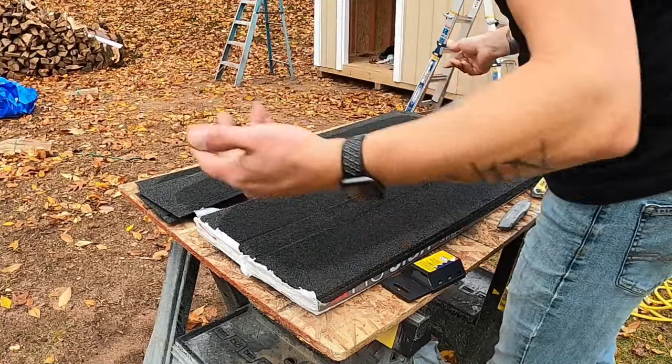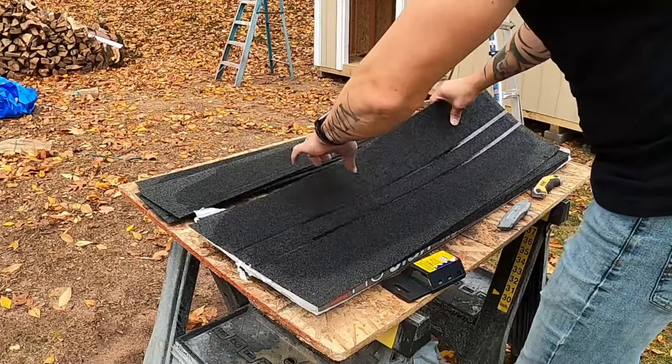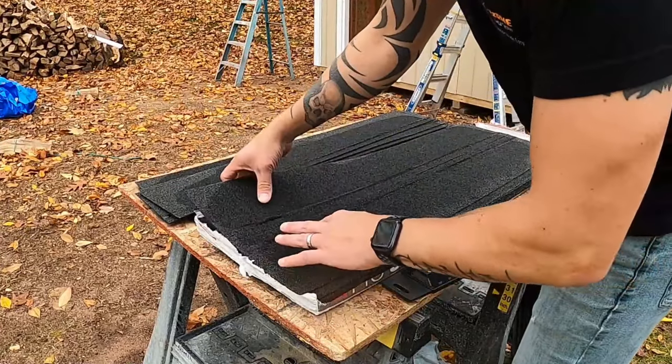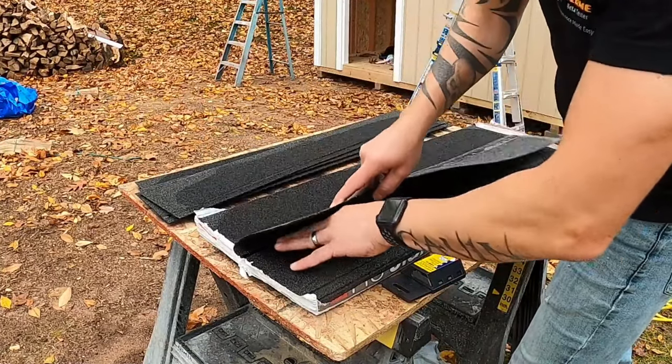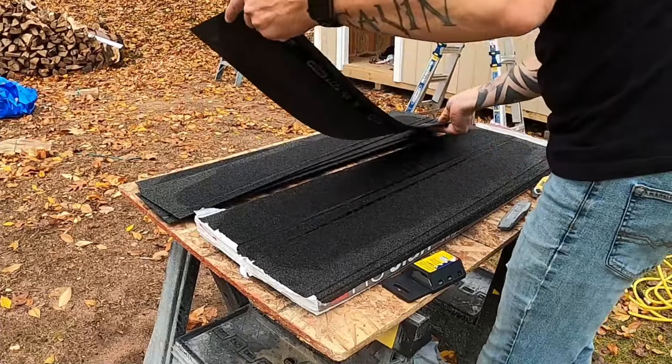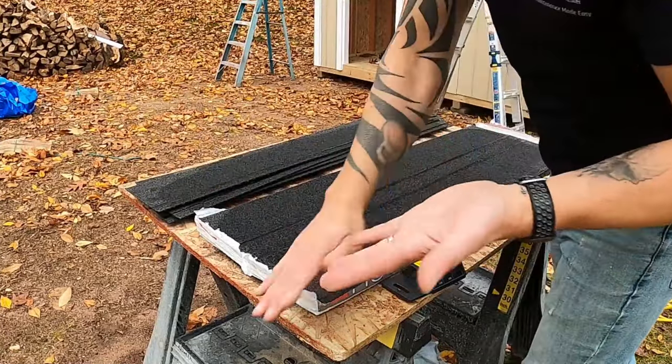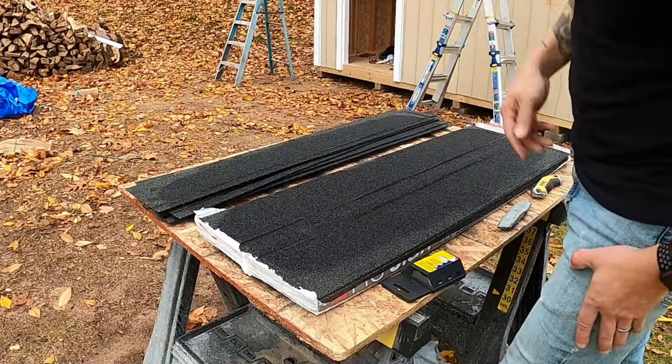So my first step is to take a bunch of these and just kind of break them apart so I don't have to do it as I'm installing them. And I'm gonna install these on the eave and gable side of the roof.